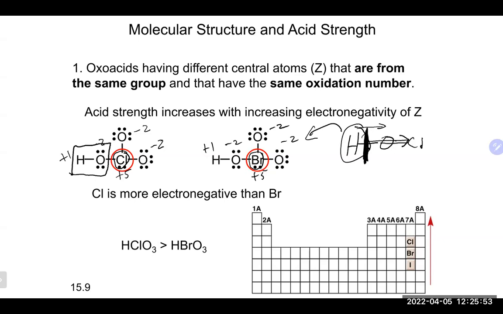So if you've got the same oxidation state, which again, just quickly looking at two acids, basically occurs when you've got the same setup, but the center atom is different. The one that is more electronegative in the center will be the stronger acid, because it will allow that OH bond to be a lot weaker and the H plus to come off a lot easier. Any questions on that there?